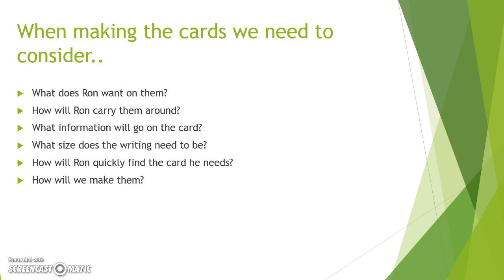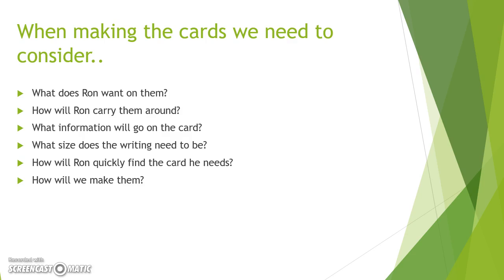They need to be small enough that Ron can carry them around all day. They could be made the size of a business card so that Ron could carry them in his wallet, or they could be put on his lanyard so he can easily get to them in a hurry. The cards need to have all the information on them so Ron can get exactly what he wants and nobody needs to ask him any questions.